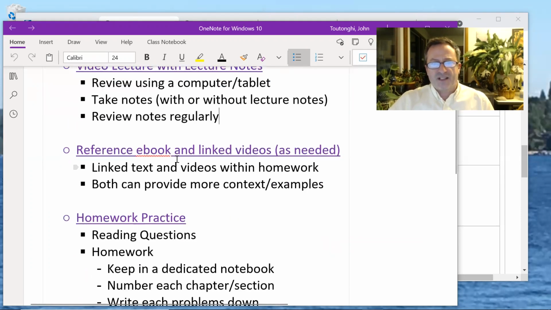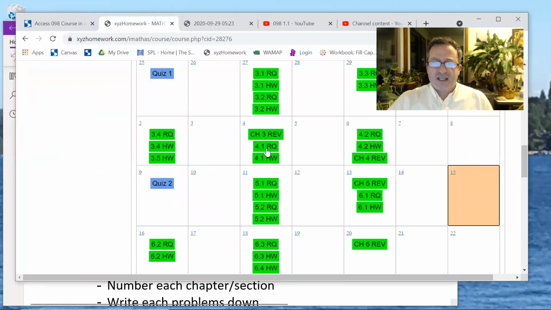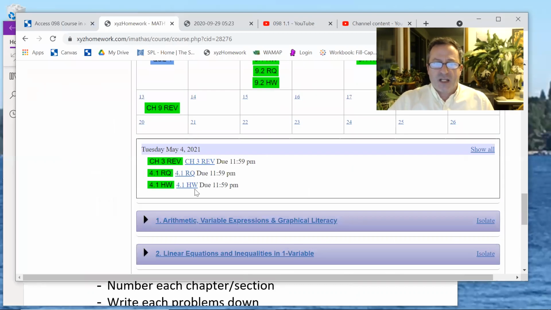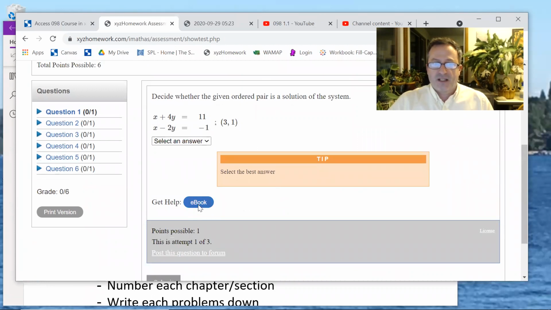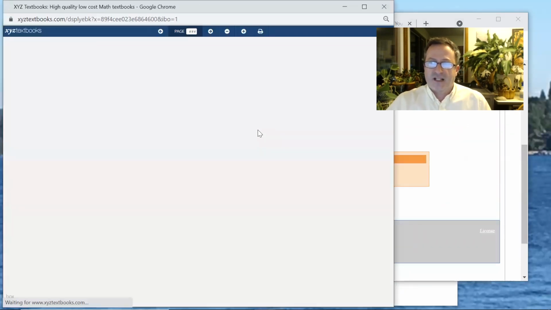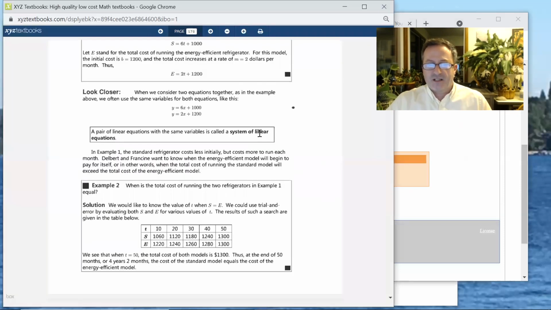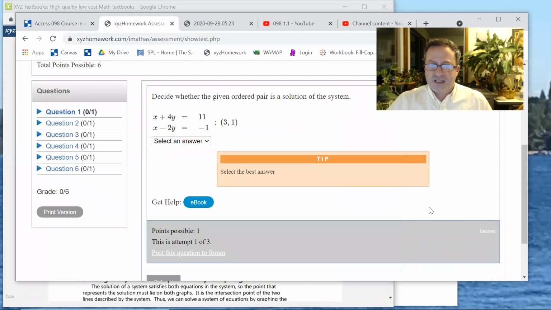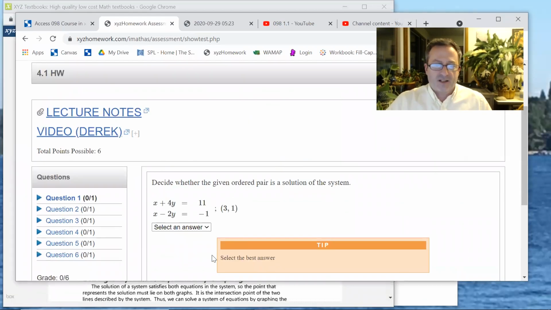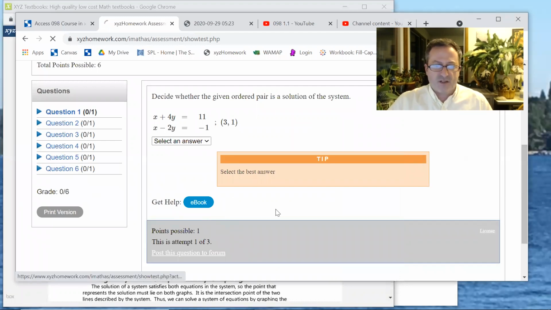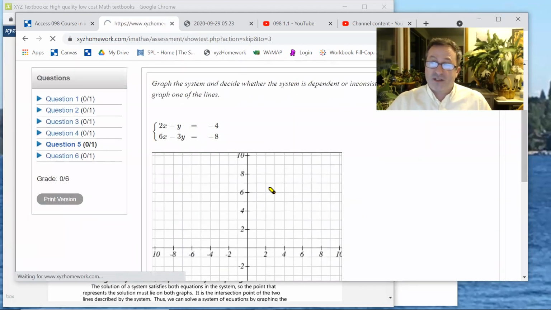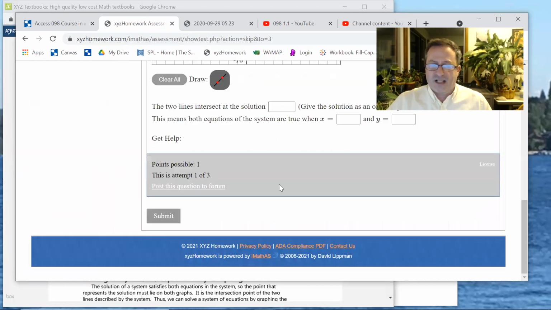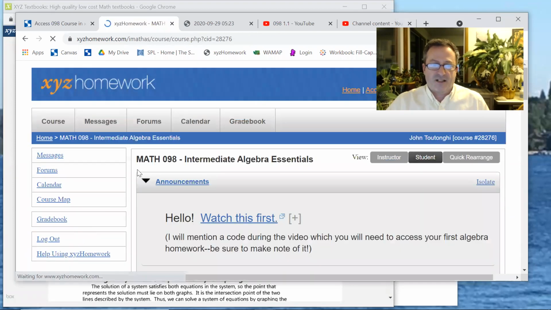Within each homework, there's a referenced ebook and video. Those, I would say, use them, try them. If you like them, great. If you don't like them, no problem. Right here, you'll see this little ebook, and you can link to that, and that'll be a text that covers the same topics that are being covered. So it has more examples. The text changed throughout a little bit. And also in that same spot, there'll be a video. Sometimes those videos are good. Sometimes they're not as good. Oftentimes they're students doing them, and the student's video is not going to be as clear of explanation as, say, the video up at the top that Derek is doing.